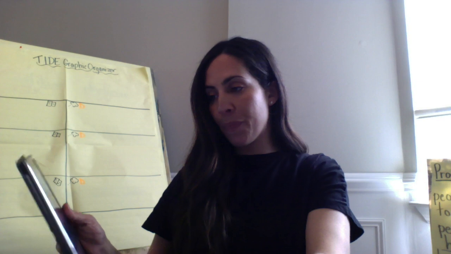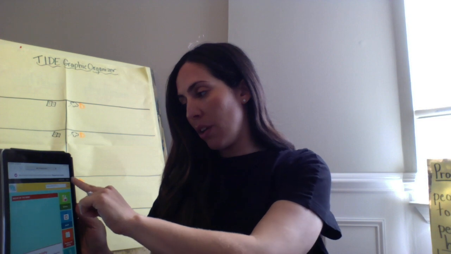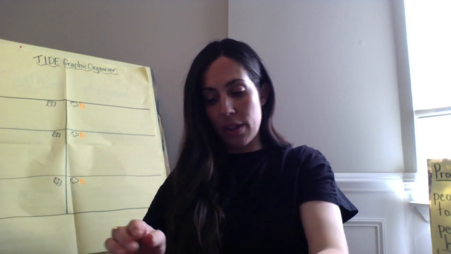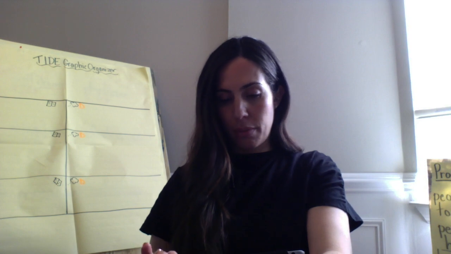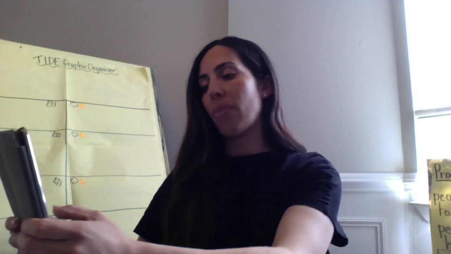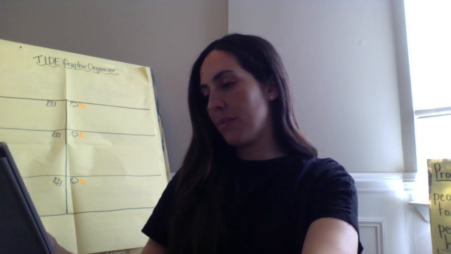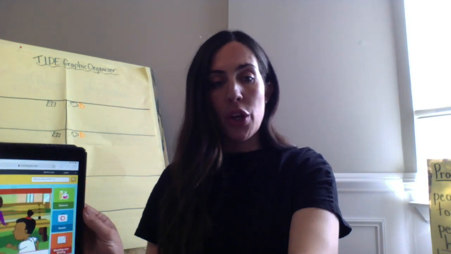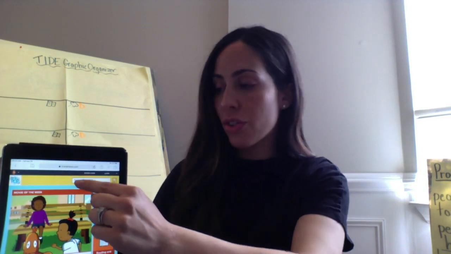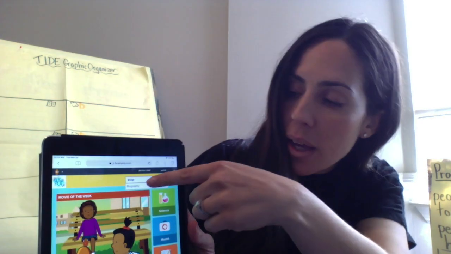I'm going to use my iPad here. We would go to the BrainPop website. You can log in. The username is PS200 and BrainPop for us is the password. And then we would log in. Okay. So then they can search and they're just going to write biography. Biography will come up and they can click.